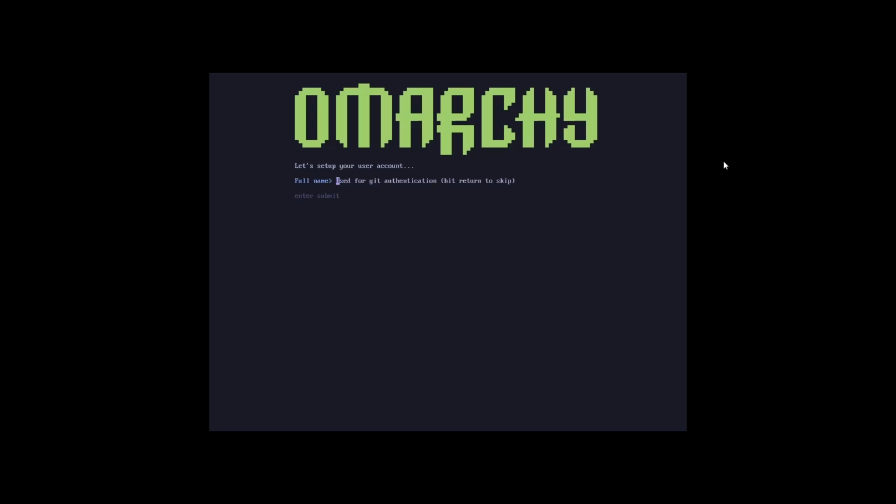These are straightforward. Now, at this point, if you're confused on what to do, if you want to have Git set up, so you use Git and you are a programmer, this gives you the option to set it up right off the bat instead of you having to manually figure out how to do it. But if you don't want to set this up, just hit enter, and it does say there to skip. So we'll just hit enter to skip.